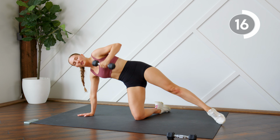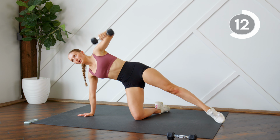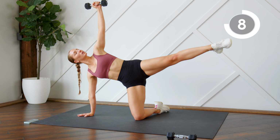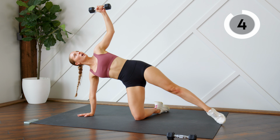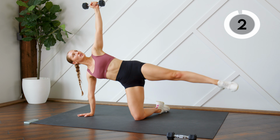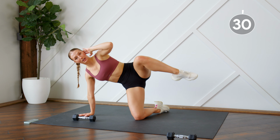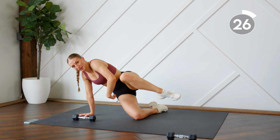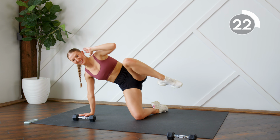Think about bringing your belly button to your spine, keep it nice and tight. Good, we're gonna drop the dumbbell, fingertips are gonna come to the ears, leg is lifted, bring it in for a crunch, and extend. We don't wanna be dropping the hips here, keep these hips nice and lifted, you're just bringing the leg in.